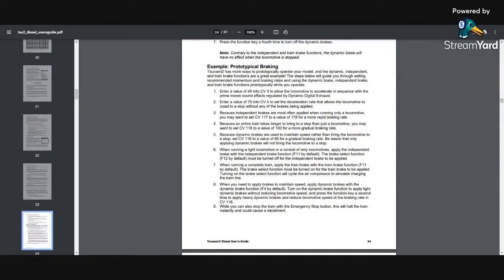Now, when using a Soundtraxx... Yes, I know you're just looking at the manual because when I'm programming, you really can't see the locomotive doing anything. I'm just telling you what all I'm putting in the system. And it's just easier to go with the manual, Heath. So, yes, and I am referring to it. So the page that I'm actually on. Thank you, Norman. I was a very good student. I did get my certificate and pass the test on the first. Well, the first test that they assigned me, I did pass. So I had to pay attention to something, I guess.